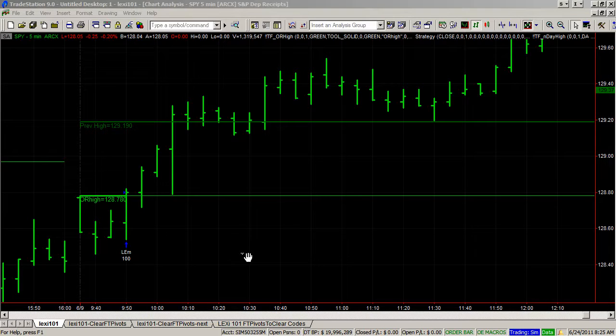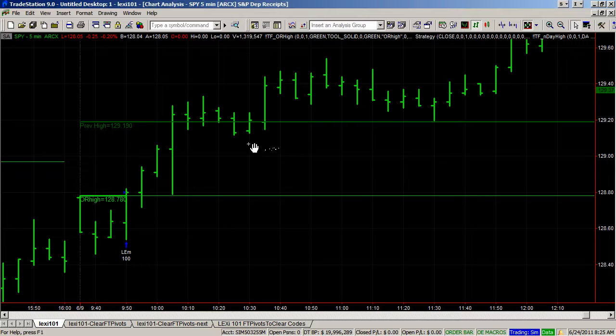And we also saw that we have some TradeFormers show me analysis techniques that will show you certain reference lines on your screen. Two of which we looked at were an OR high, which draws this green line by default at the high of your OR bar, and previous day's high, which is another show me that will draw a darker green line at the high of the previous day if you have it set for the previous day, or the high of as many days back as you want to go.